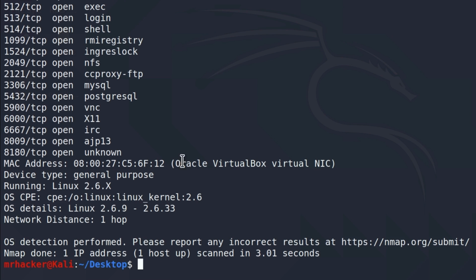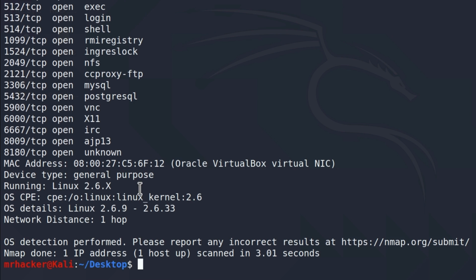This is really interesting because it can sometimes help us realize that our target is a virtual machine and not a physical machine, which could possibly indicate that we're scanning a honeypot, which is usually a purposely vulnerable virtual environment used to lure in hackers in order to find out whether they're being attacked. This is because usually an attacker will go for the most vulnerable machine first, and that's how they catch him. That vulnerable machine could possibly be put there on purpose.